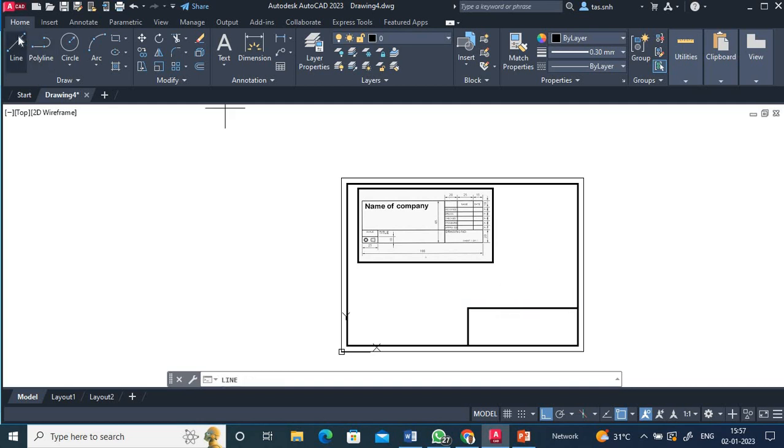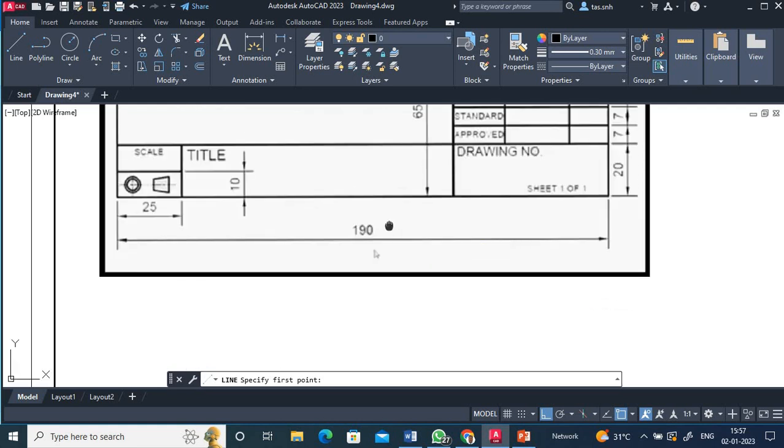For example, when you are drawing a line, it will automatically show the end point, midpoint, and so on. From here, if we want to draw, it will show this is the end point. Right, now I have drawn the boundary.